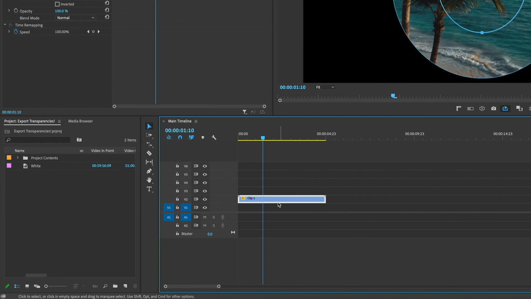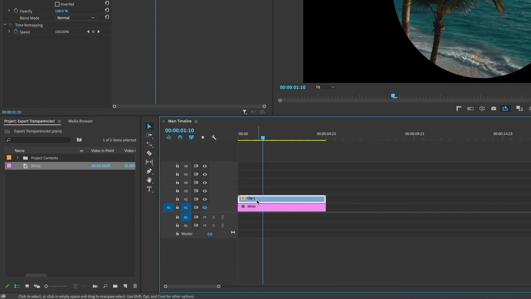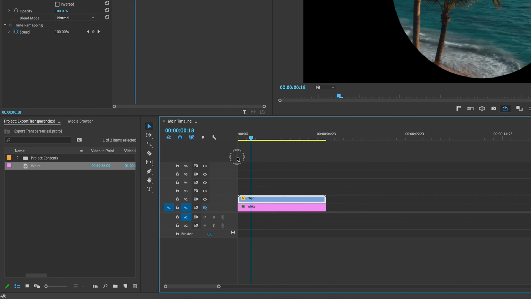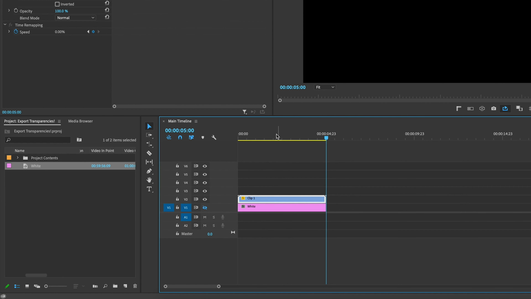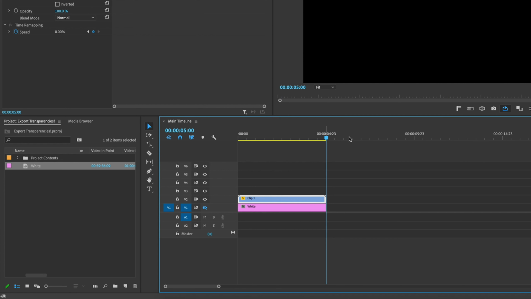If you're going to put anything underneath here, you want to make sure that the eye is shut off and that it is 100% transparent underneath whatever layers you're working with, and that you set your in and out points to where you want the transparency to be. So if this is my in point, send this to the out point, but this is the only clip on the timeline, so I'm not going to worry about that.